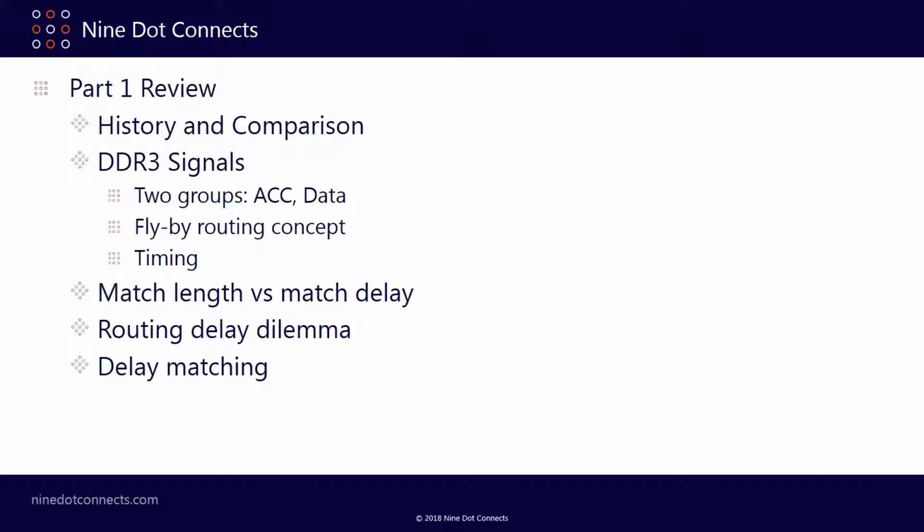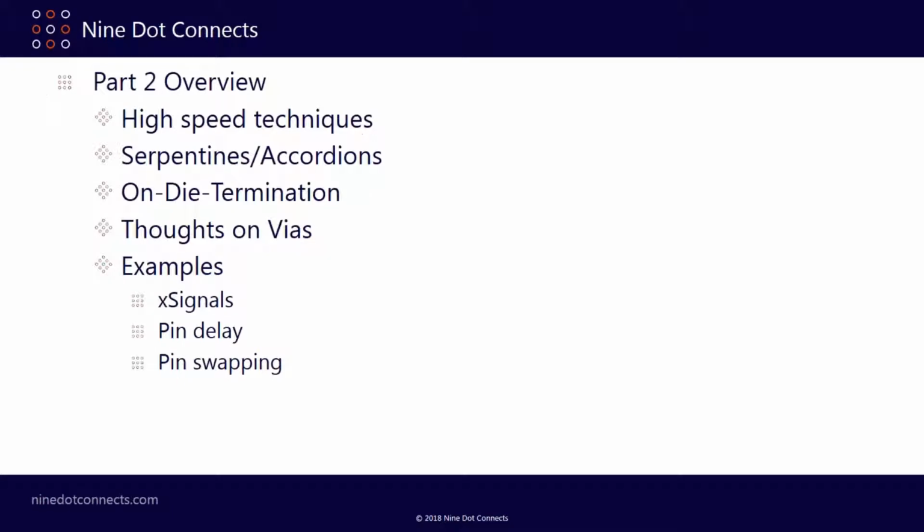We spent quite a bit of time helping everyone to understand the difference between matching length and dealing with the time associated with propagation. Therefore, we made sure that your signals actually arrive simultaneously based upon the delay and not necessarily the length. In Part 2 today, we're going to talk about some high-speed techniques that pertain specifically to DDR3.